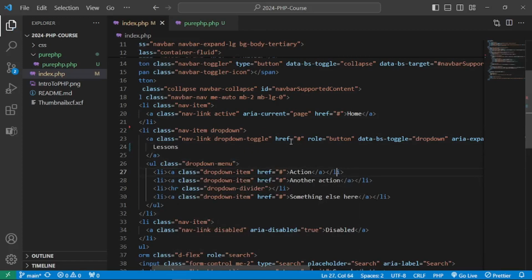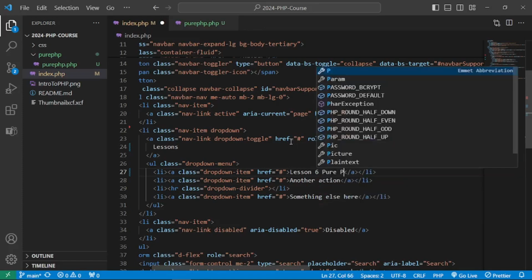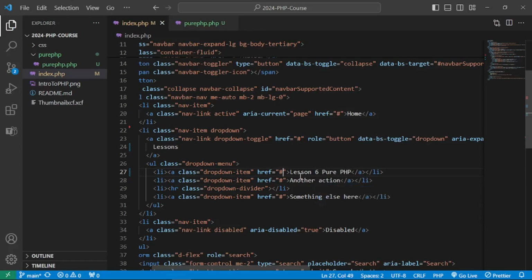And in here, this is going to be lesson 6, pure PHP. I'm going to have that link to pure PHP and pure php.php. Let's cross our fingers that I correctly utilized this. Let's just see.